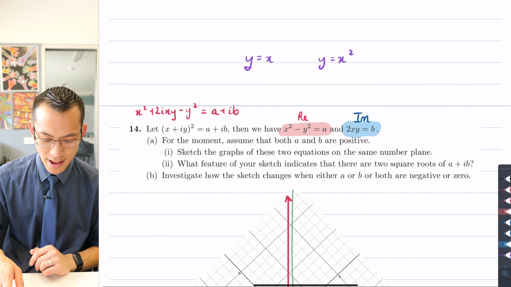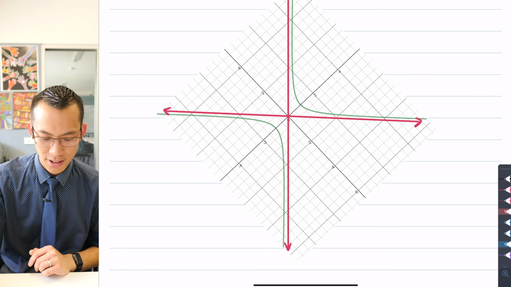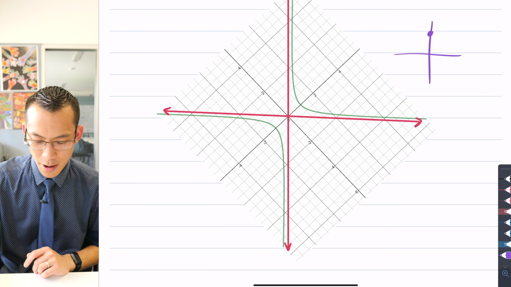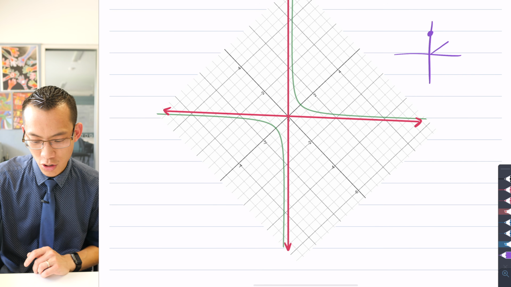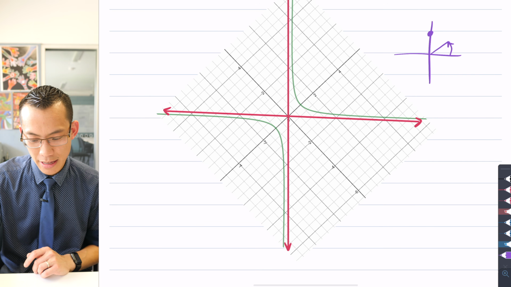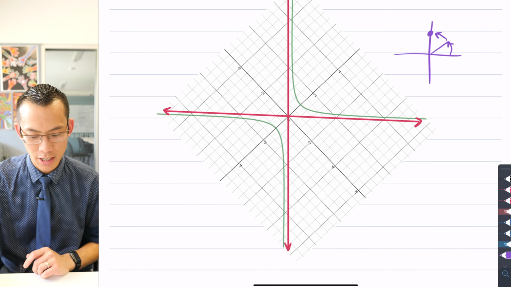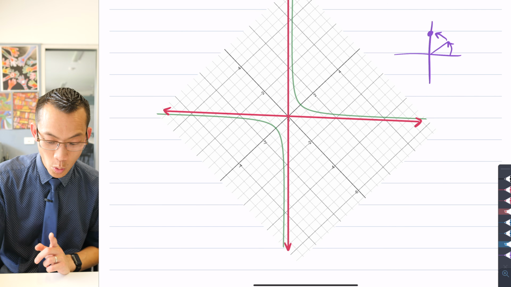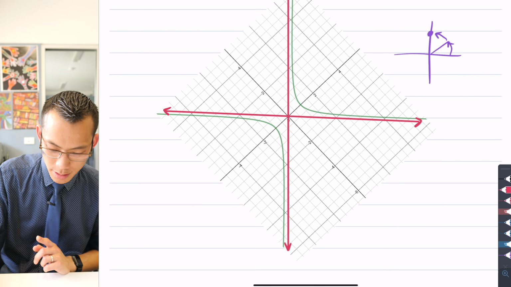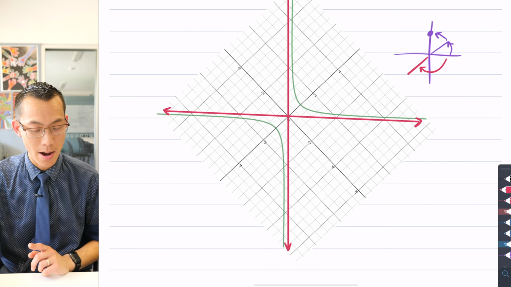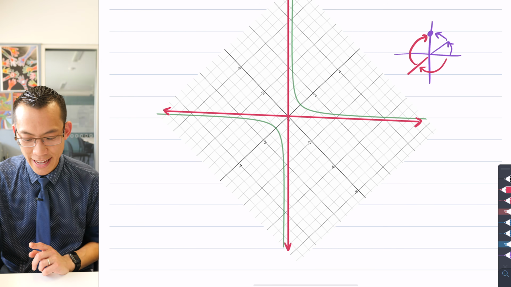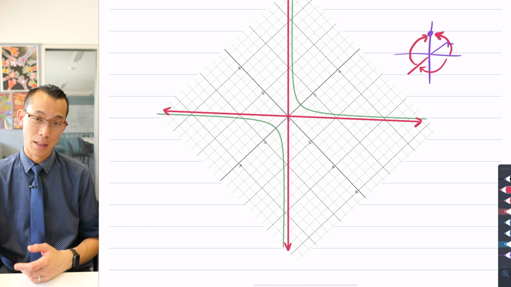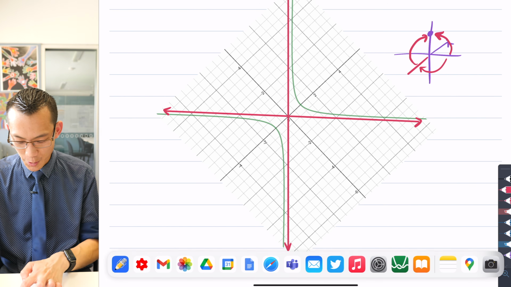That in order to get a square root of a purely imaginary number like that, you're going to have its complex square roots being either here, with an argument of pi on 4, so pi on 4 again brings you up to pi on 2, or you could be on the other side and go minus 3 pi on 4, then minus 3 pi on 4 again, which is minus 3 pi on 2 in total, which is the same as pi on 2 in the principal argument. So let's come back to our graph.